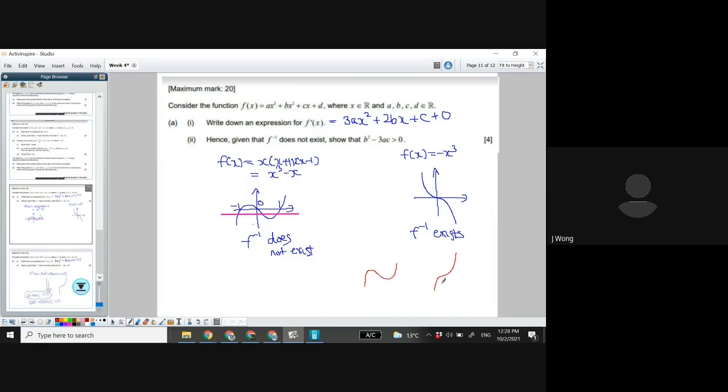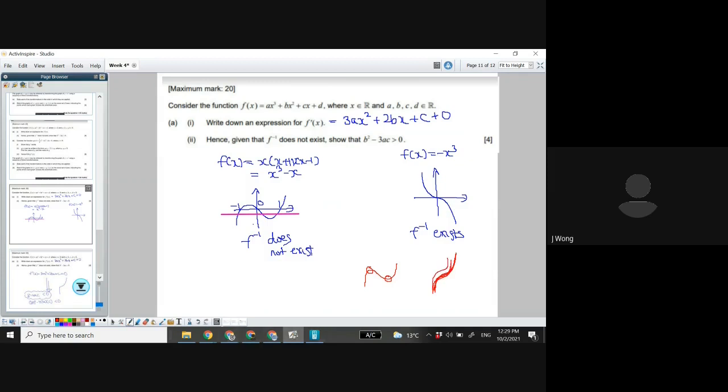Okay, so the difference between the one on the left and the right is not only that the one on the right is slightly taller, it is where there are stationary points on the one before on the left. So you could see, if I have a graph that will not have f inverse, there will be chunks of stationary points, whereas on the one on the right, these turning points never exist. It's as if this is just a smooth action.